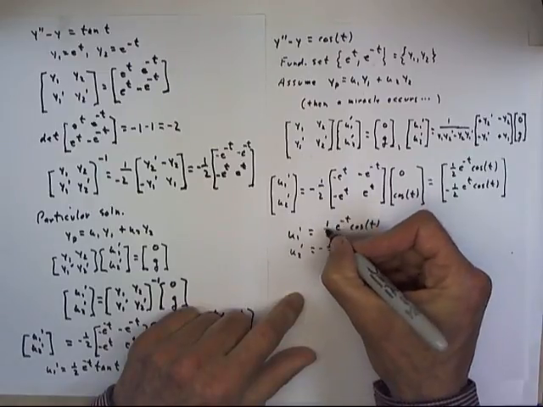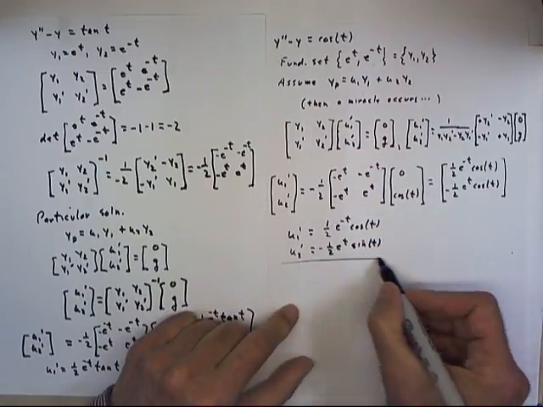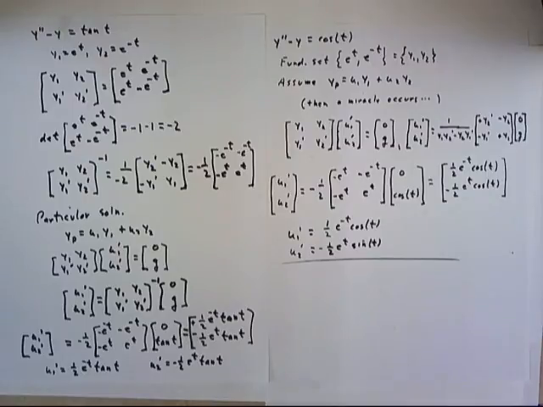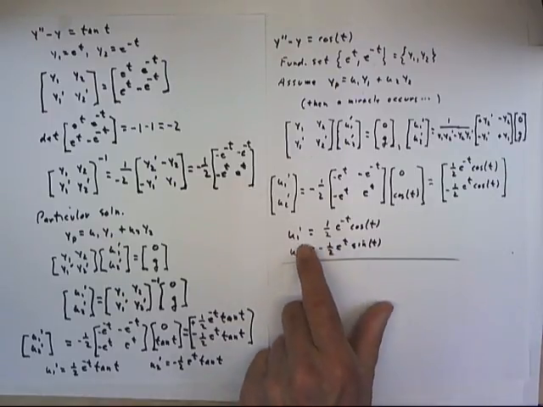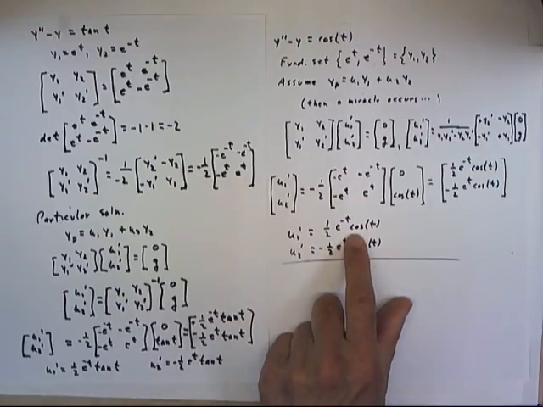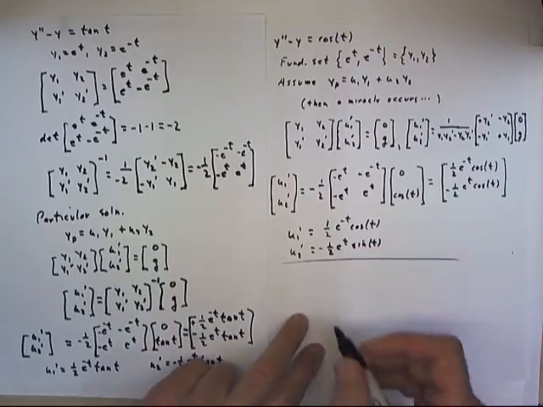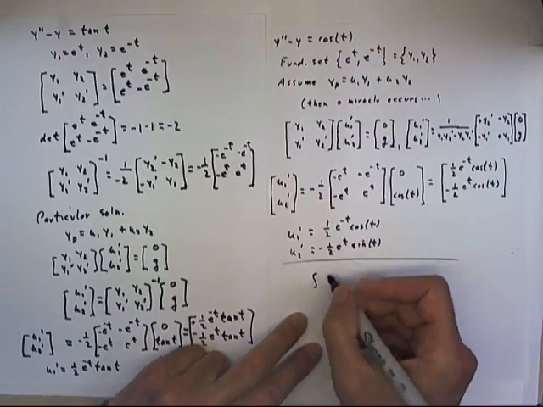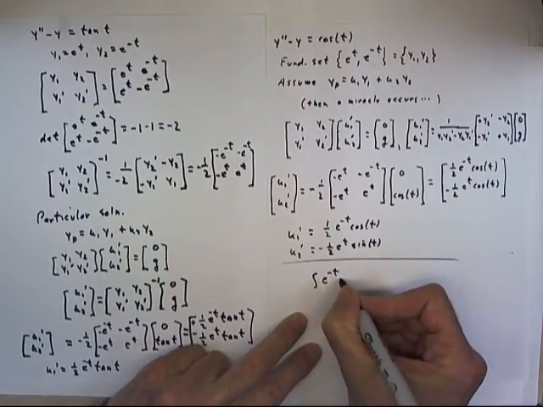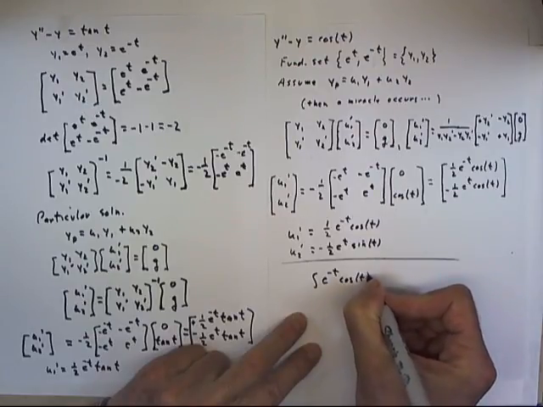Now I really leave it up to you to do things like integration by parts, partial fractions, integrals, etc. We're not in this course focused on how to do these calculus 1 operations. However, in this case I'll do a quick integration by parts just to review the technique involved for u1 prime to find the function u1, and I simply make the note. Okay, we have the integral of e to the negative t cosine of t dt.